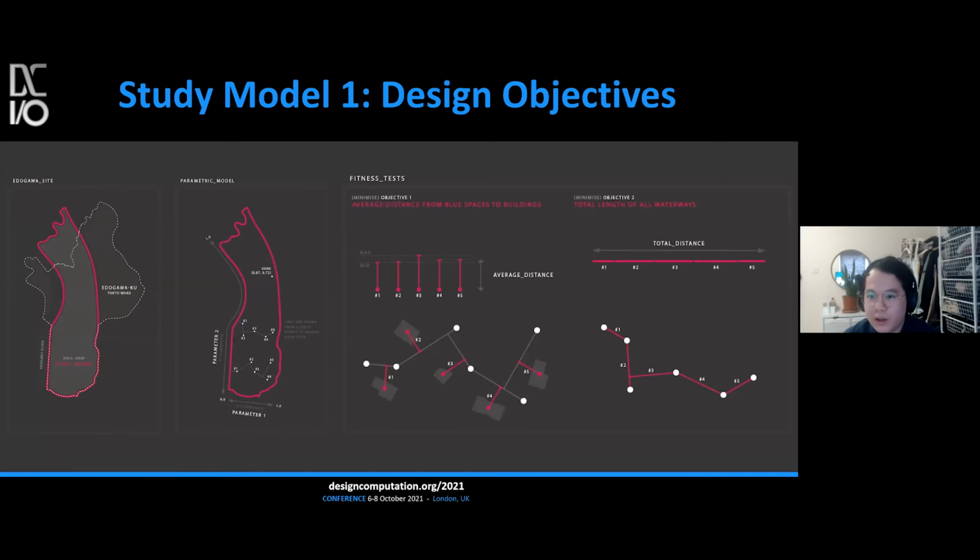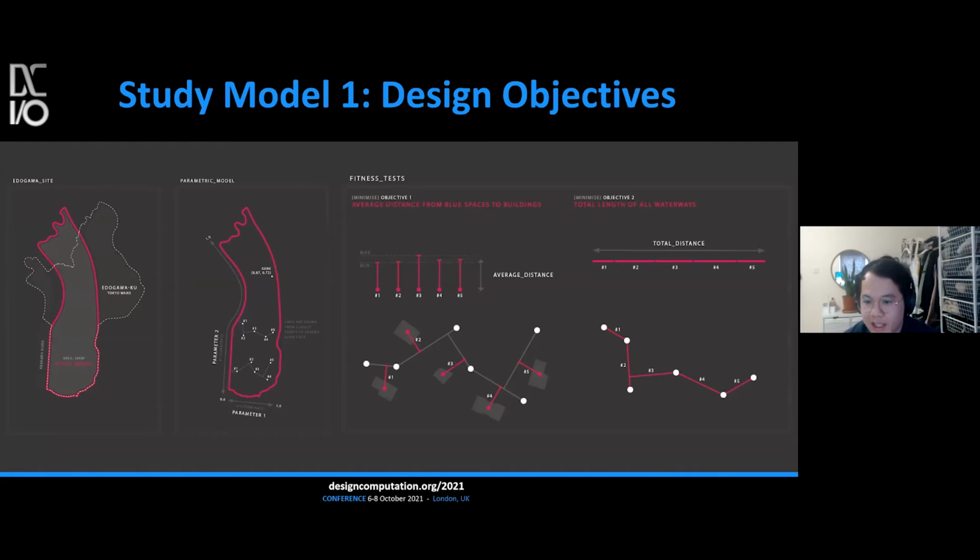Just to give a quick overview of the design project, it was situated in Tokyo, and the architectural theme was post-flood environments at an urban scale. For this study model, I took a ward in Japan, and the design was to increase the number of waterways to improve natural drainage. The parametric model built these waterways by allocating points across the site, which then connected themselves to the closest waterway, resulting in a new network of blue spaces.